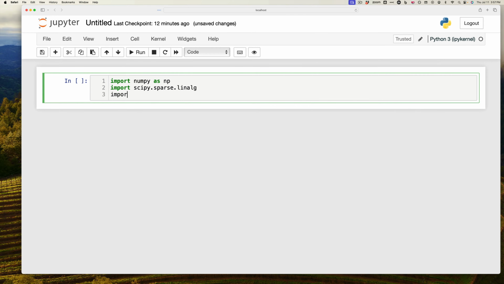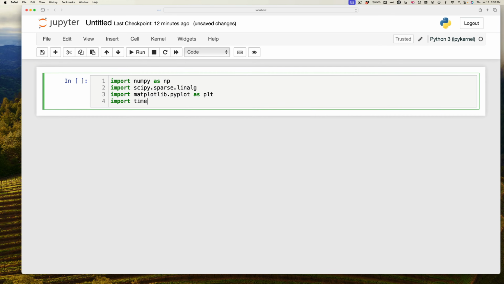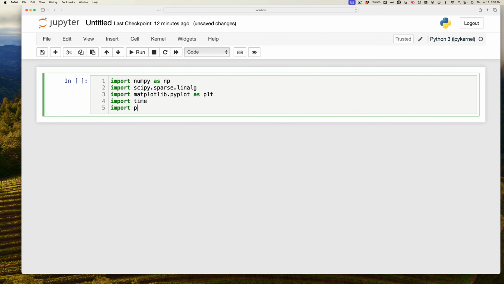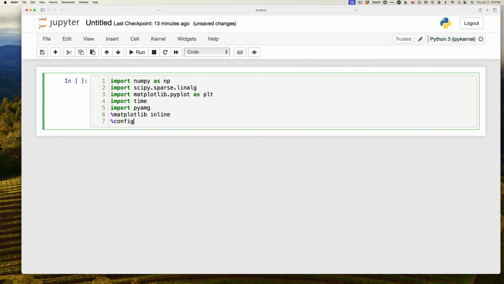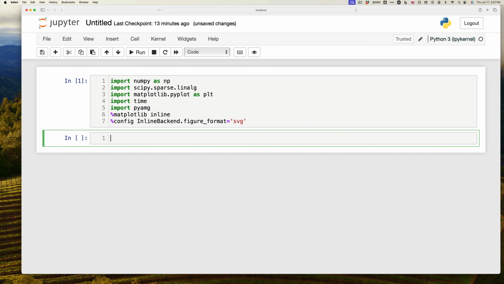And import matplotlib.pyplot as plt, import time to time our solutions, and import the algebraic multigrid package, import pyamg. Then %matplotlib inline, and the magic config InlineBackend.figure_format equals svg, so we have nice looking figures.